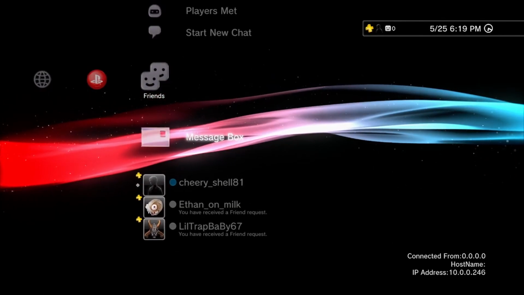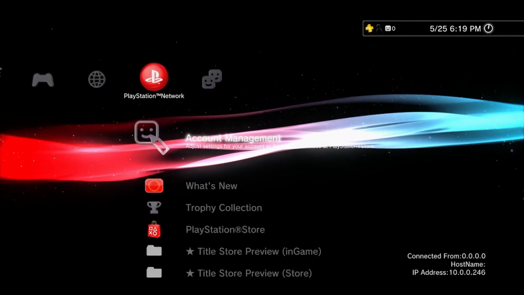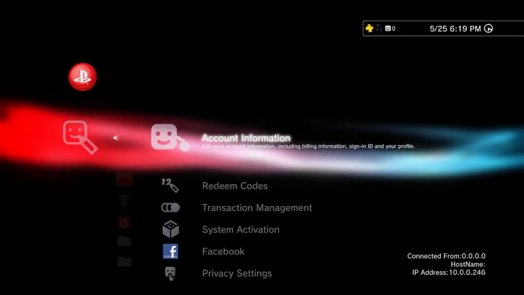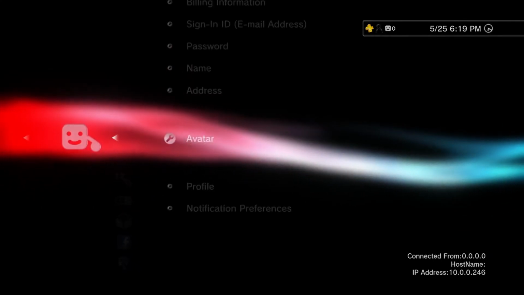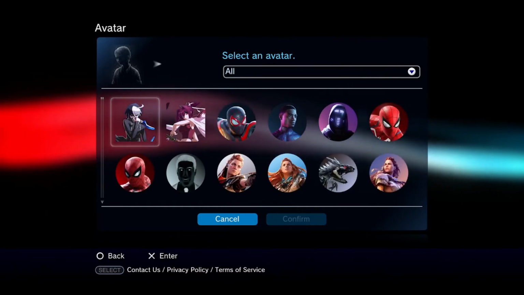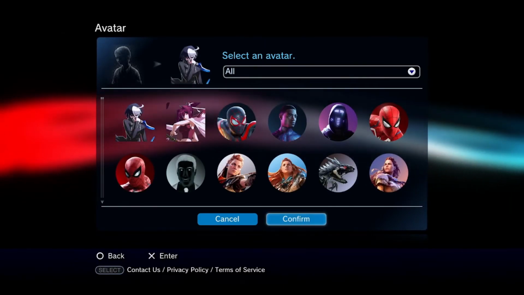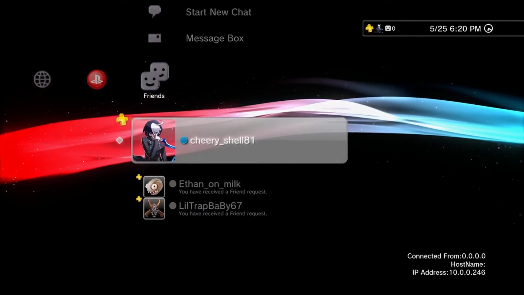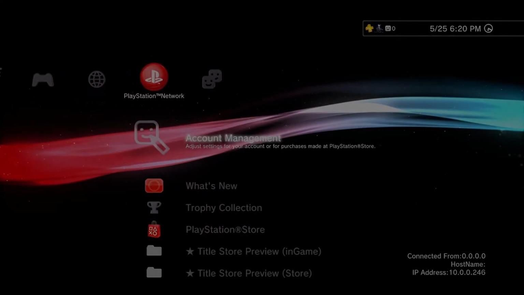Now this is a whole different account, and when I go in and I put the avatars on, they should show up. So now right here, these are the 2 avatars I just got off my other account, and I can put them on with no issue. So yeah, that's how you do it.